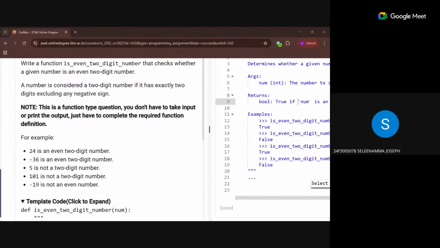Find the length of the string. Change it into absolute value. Then take the length. Then again convert into string and check it. But it's only given as integer, right? If it is already an integer, why convert it to a string just for checking the length? Is there any other way?